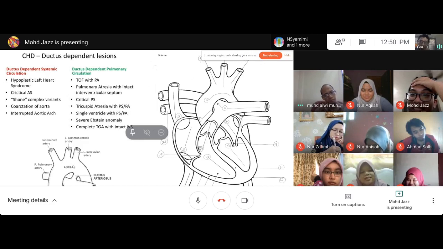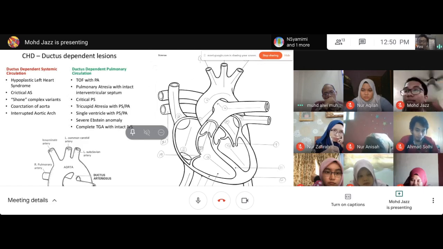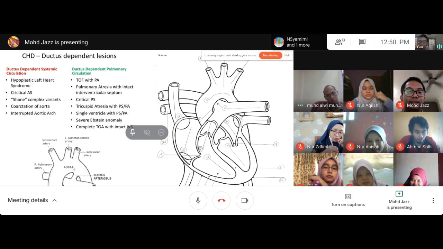Distal to the origin of the left subclavian artery to just before the PDA origin. Okay, so that's type A. Type B, in the middle, originates in between the left subclavian artery and the left common carotid, extending to that point. Type C originates in between the left common carotid and the brachiocephalic, and extends to the point proximal to the PDA.